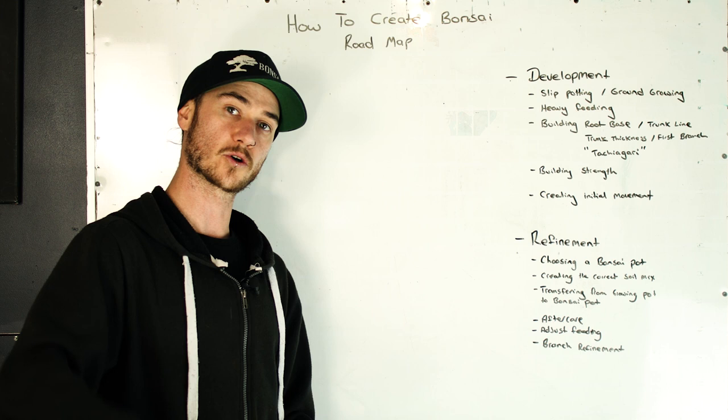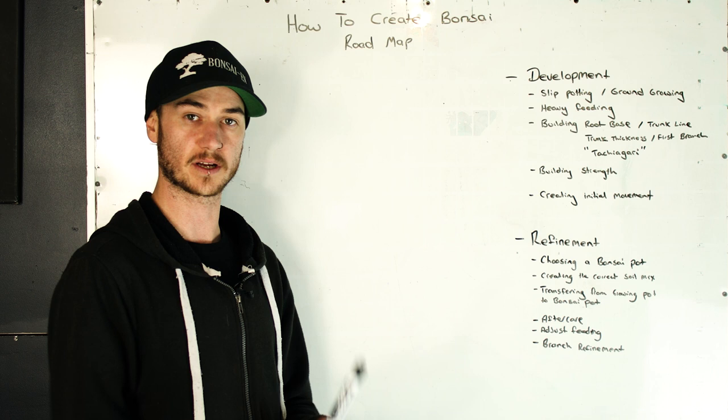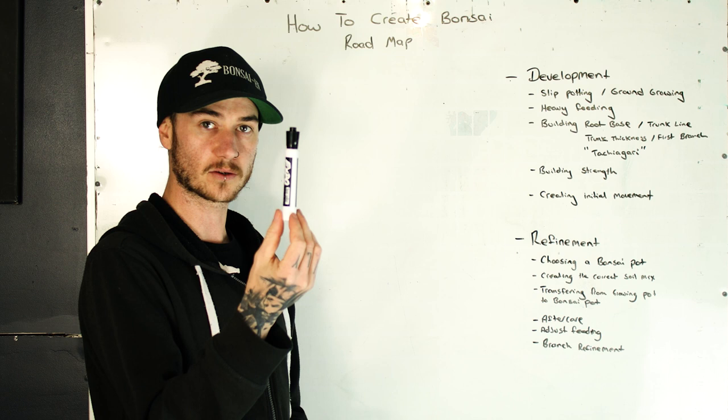But the reason why we do these two is because this allows the tree to grow. So say if you went and bought a starter tree that was only as thick as this marker here, you're not going to want to turn that into a bonsai.